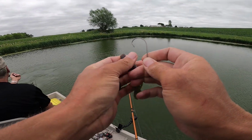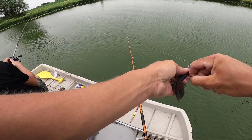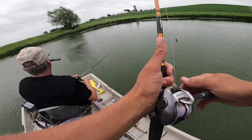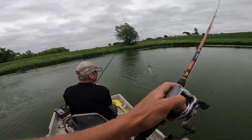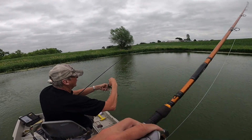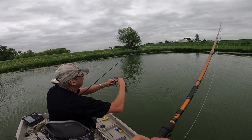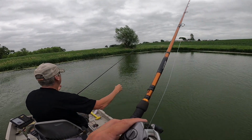This is the beaver spot, isn't it? Beaver corner and the chatterbait corner. All right, maybe it's not just the beaver corner. Yeah, the wind's going to that other corner, so they're more active. Here, it's a little calmer, but you still caught one. I missed one on chatterbait and a beaver.